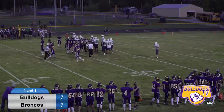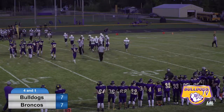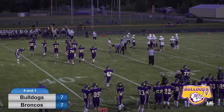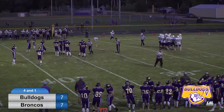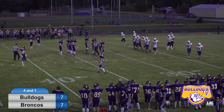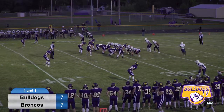And now the referee on the far side has got the right spot, and that's for a first down, but the referee on this side of the field puts it down short of the first down. That was not a really good spot at all. They give it over on downs to the Broncos, very skeptical of the accuracy on that spot. The referee on the far side of the field looked to have it perfectly spotted as a first down, but the other ref has the authority, I guess, because he just ran right in there and set it down short of the first down and said, nope, it's over on downs.